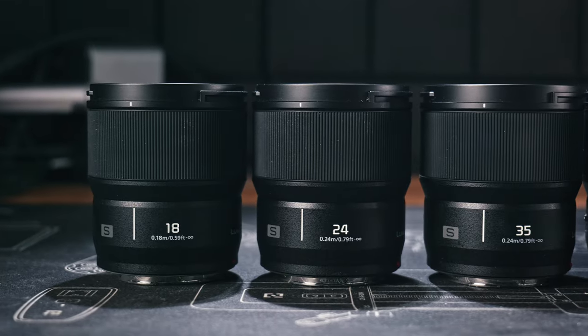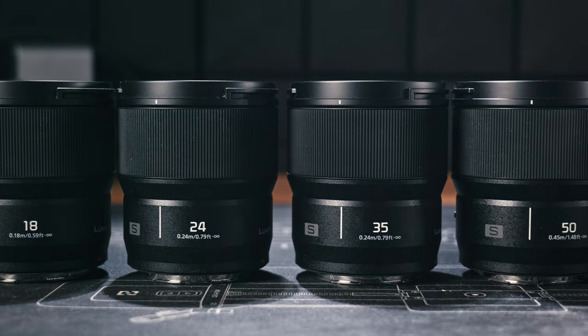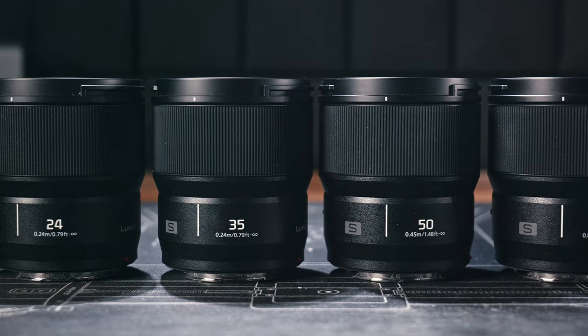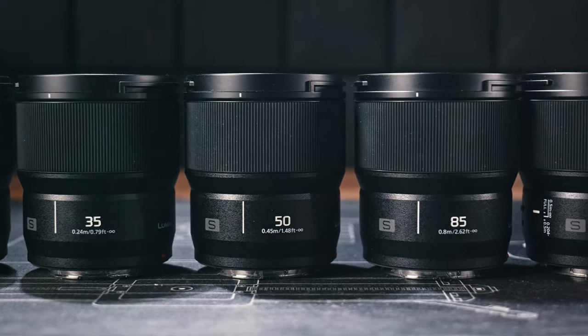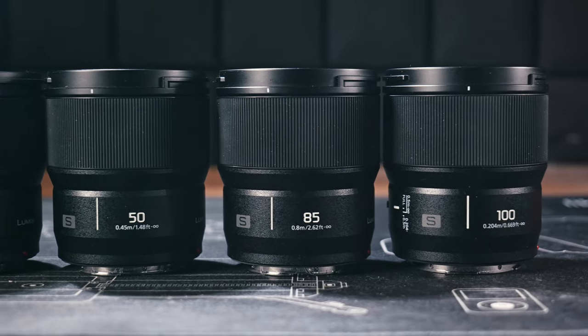In fact, it is the same size as the Lumix S 50mm f1.8 lens. That means it is also exactly the same size as the Lumix S 18mm, 24mm, 35mm and 85mm f1.8 lenses, and they all have the same size 67mm front filter thread. This new macro lens extends Lumix's unified design fast prime lens lineup.